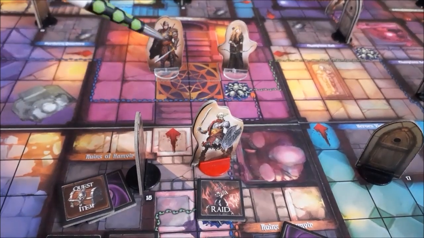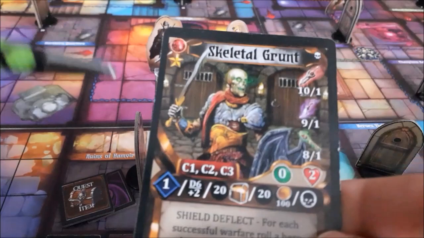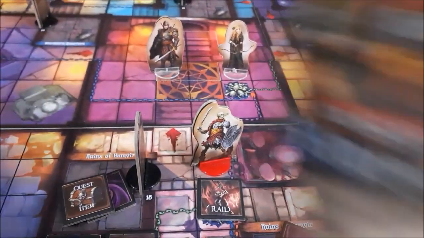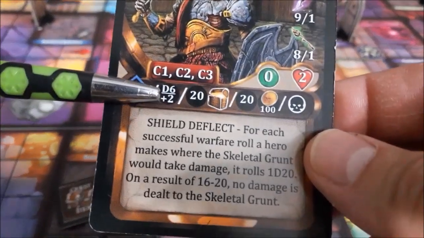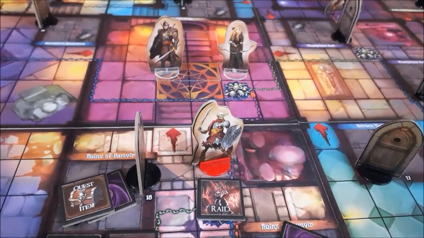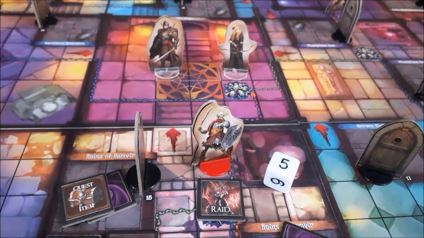But in this case, we do have a class 1 hero and a class 2. The skeletal grunt is telling us, okay, I'm going to attack this class 1. Let me get the D6, and we can look at the movement here. That's its movement, a D6 plus 2, okay? So let me get the D6 again. But let's just say that it had a 5. 5 plus 2 is 7.